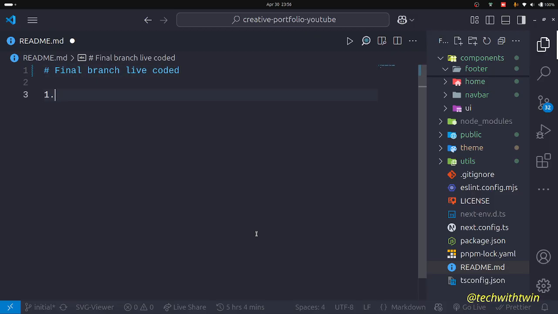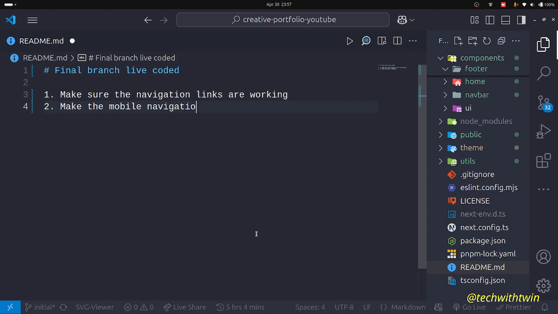And then what you need to do first is to make sure the navigation, you need to make the mobile by making the links clickable and closing.